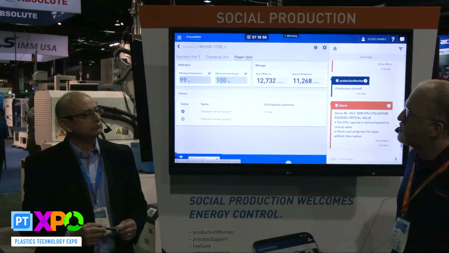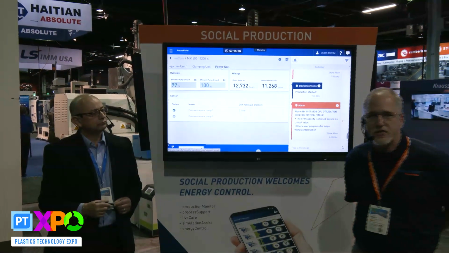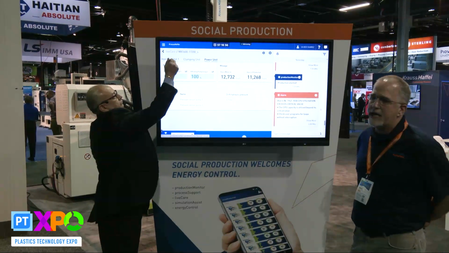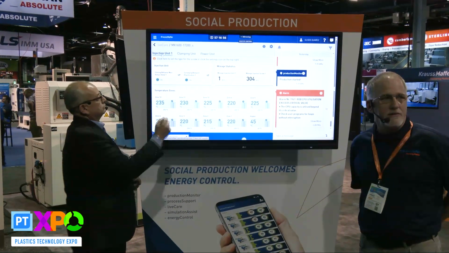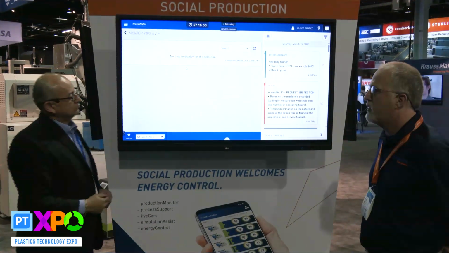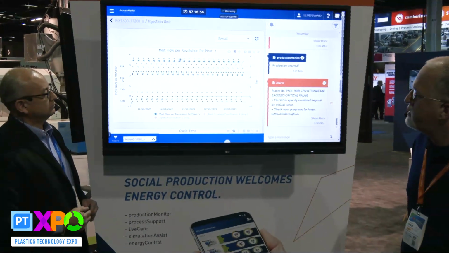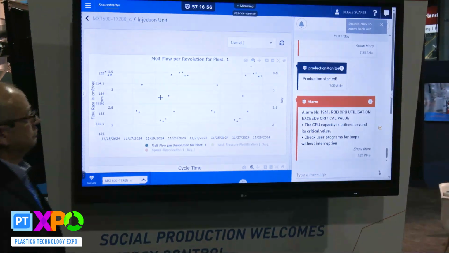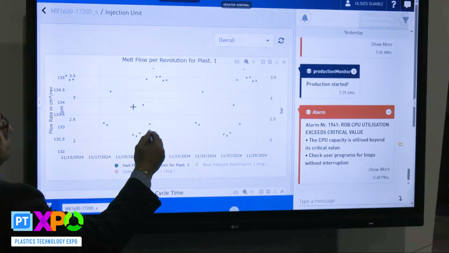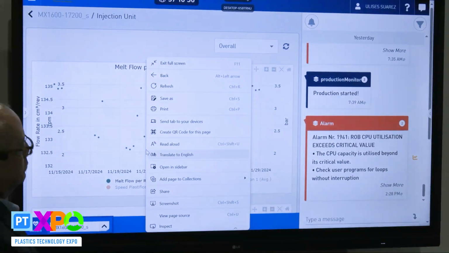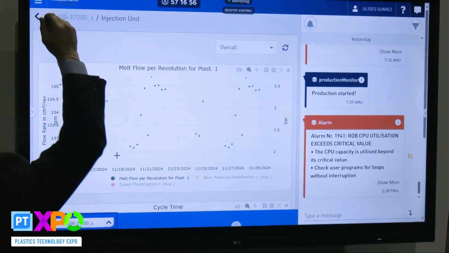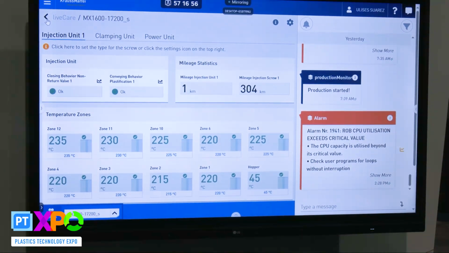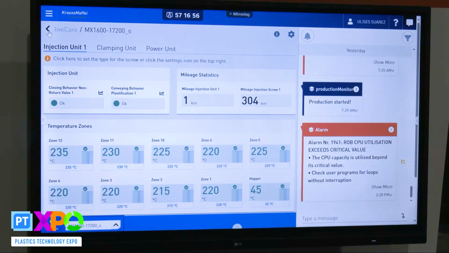So one of the things that we're trying to incorporate with our social production now is a lot of AI technology. And as we move forward, we're starting to look at and be more predictive when problems are going to occur, whether it's a pump failure, a screw failure, a non-return valve failure. We are looking into that, and we're trying to predict for customers when we're going to have a failure. Or we want to put it out there where the customers can get notifications when the pump group starts to fail, when the screw starts to wear, when the non-return valve starts to wear. That's what we include into our live care packages.